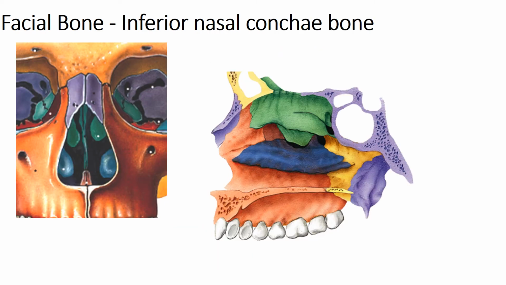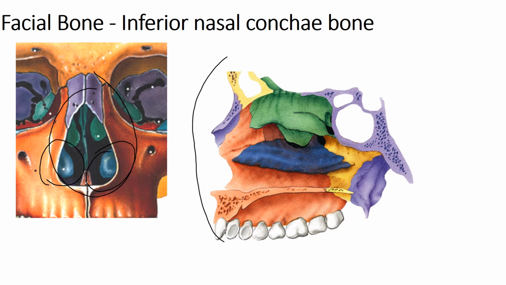The inferior nasal conchae bones are going to be paired bones where we have two of them, and these will help to create a turbulence within inhaled air so that our body is able to take that air in. And what it does is it helps to form that nasal cavity when we find it in this location. It will be the inferior and the lateral walls of that nasal cavity. And this is a parasagittal section of the skull. And so you can see it looks kind of like a conchae shell appearance to it.